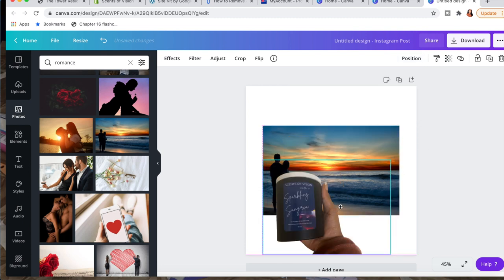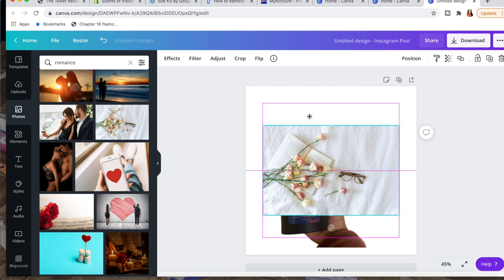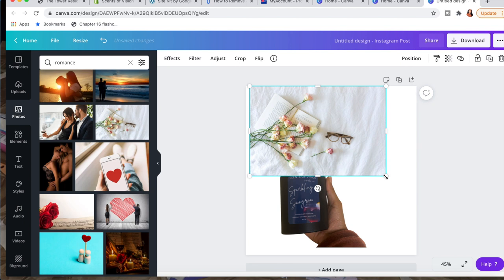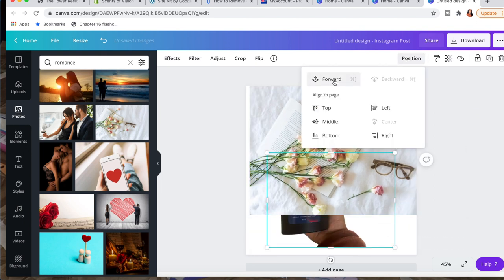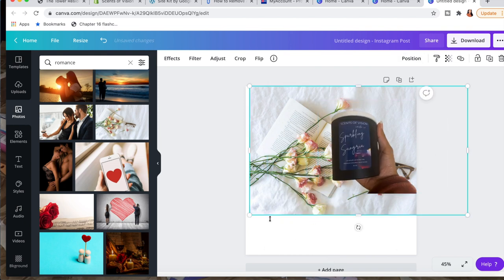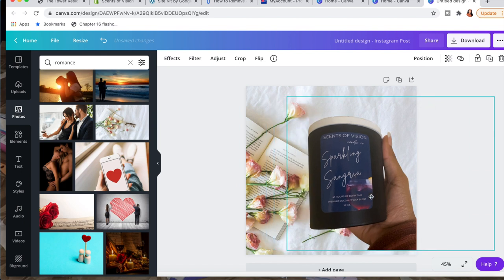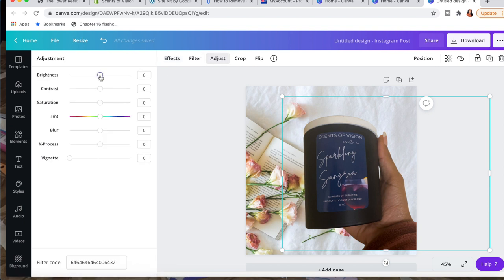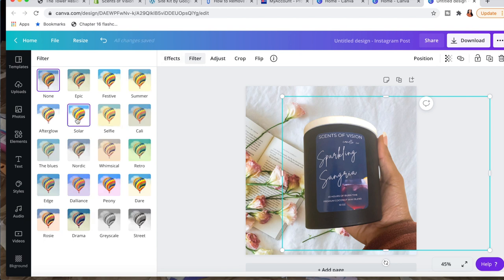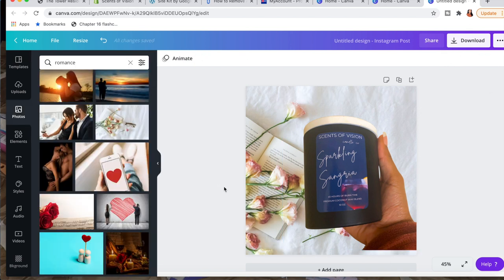So here's my hand. I mean, you have to keep maneuvering around. I love this. Before you do that, you go position forward. And then effects or adjust and make your picture brighter and higher contrast, and then you can even filter it, and my favorite filter is solar. Yes, so it definitely adds a nice touch to it. So this would be an option for me.